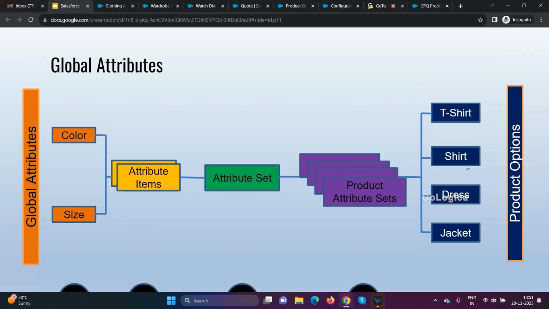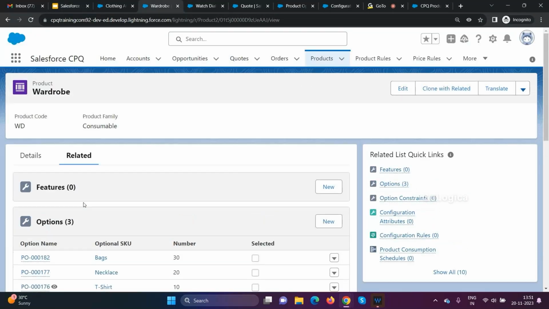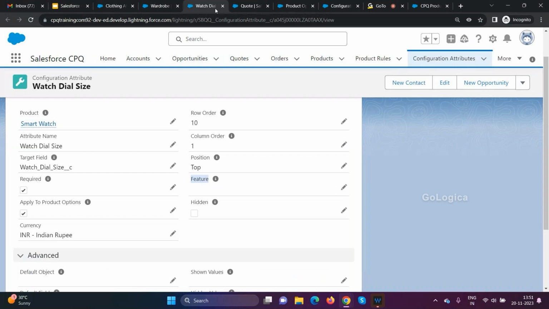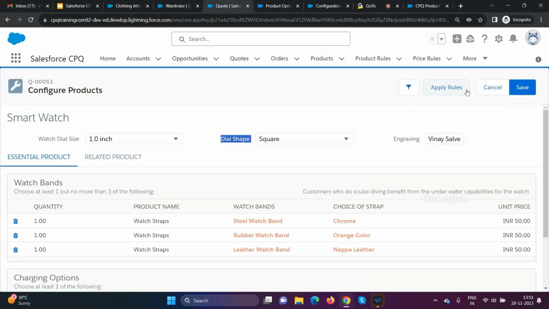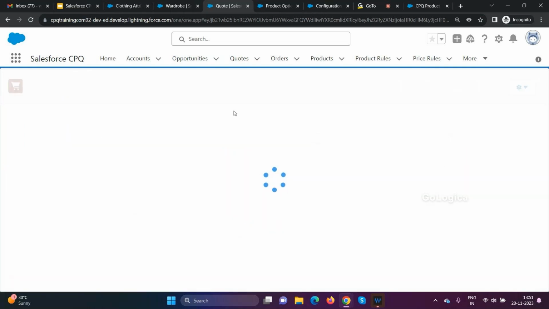So if I go back over here onto my wardrobe, and I'll close this and click on save, and now I will add another product onto that.